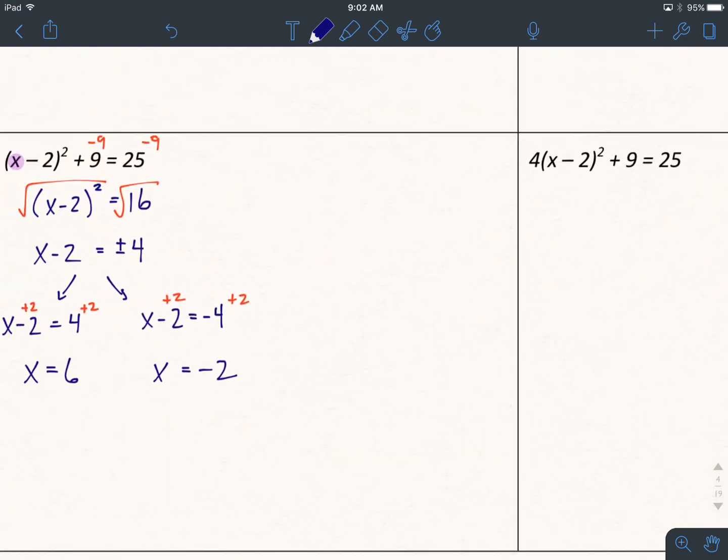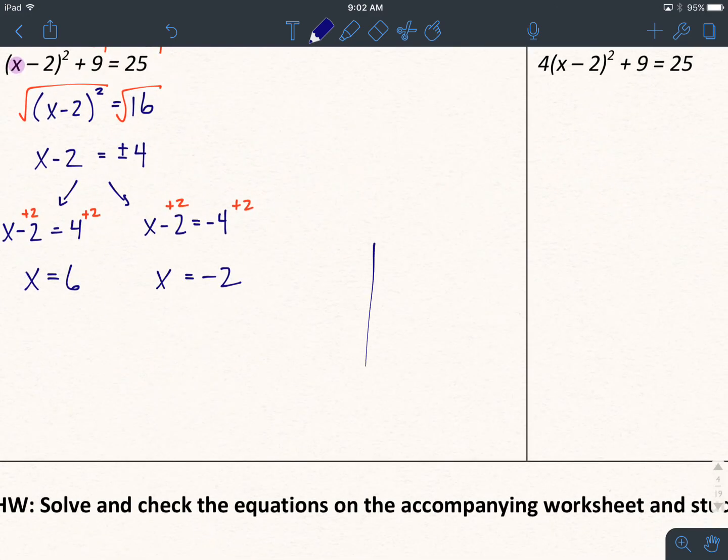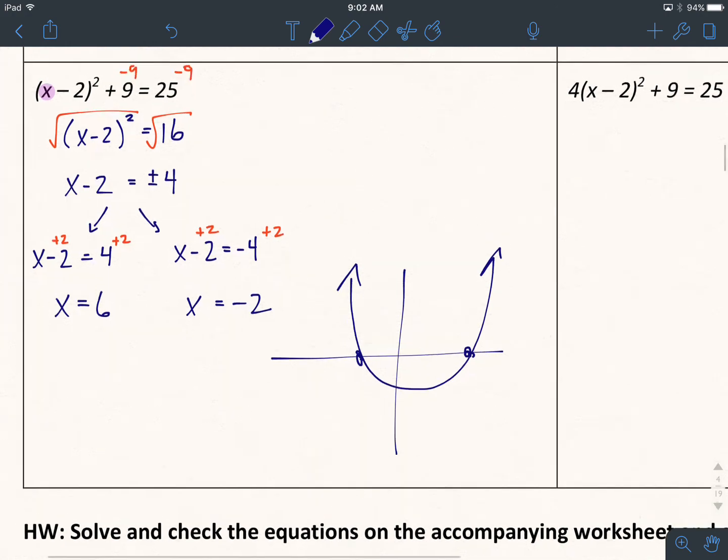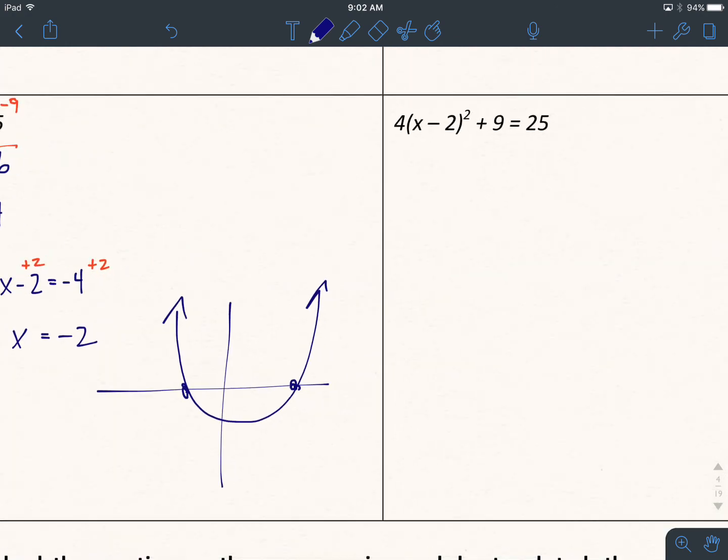And again, if you can imagine what this would mean to us in terms of graphing would just be that our parabola would be just a little bit off center from the y-axis. You can get a -2 and you can get a +6 as your x-intercept. So again, there are two answers. It just so happens in ones that have these bracketed beginnings, so this one over here, again, will also have two answers, but they will also be different.